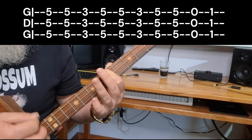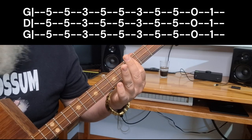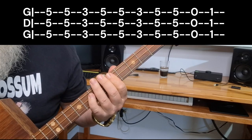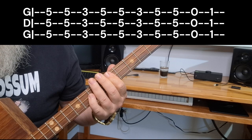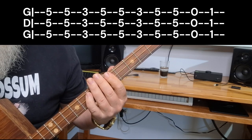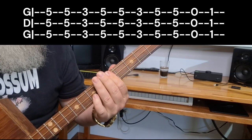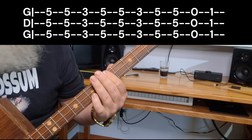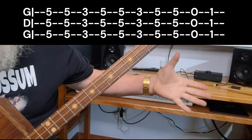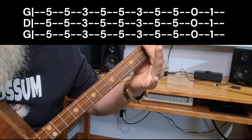Then we're going to hit it once, then we're going to hit it again. Then we're going to go to A sharp, then back to the C again. So do that: C, C, A sharp, C. That's how we start it. So C, C, A sharp, C. C, A sharp, C. C, open G, and then 1, which is G sharp.